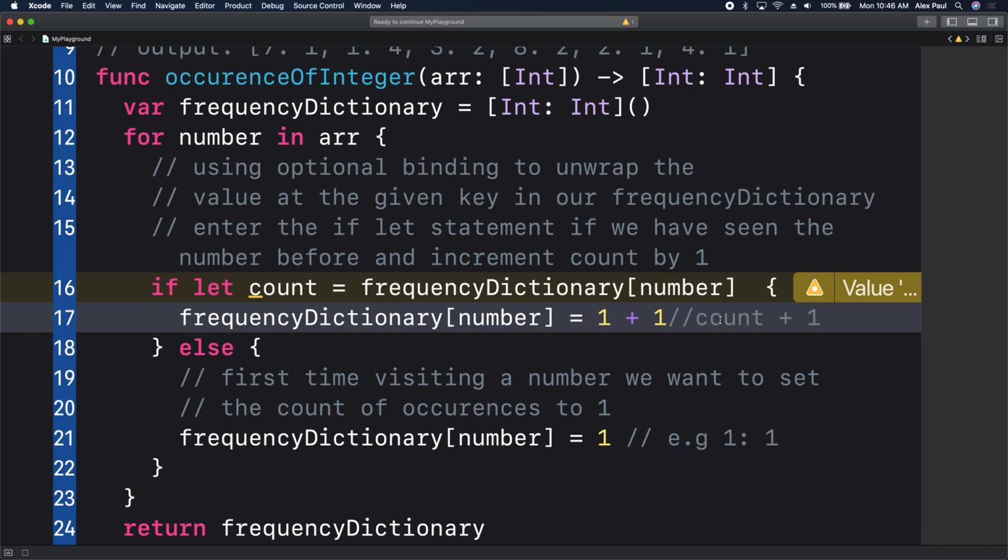I guess I'm still confused. We're saying that count is now a new variable that we're using. Count is that unwrapped variable. Remember, we could have any name. It could be count of number. It could be any variable name. If it exists in the if-let statement, get me the count, get me the value. You're taking out the value from the dictionary, right? Give me your value. If your value is 2, I've seen you twice before. I want to say now I've seen you 3 times. Exactly, and put it back in the dictionary.